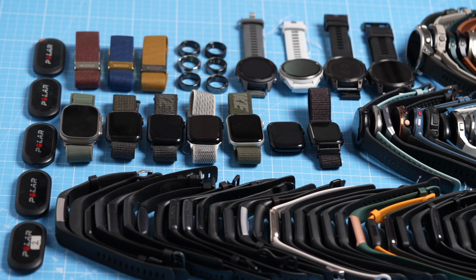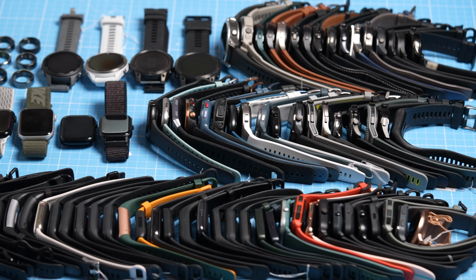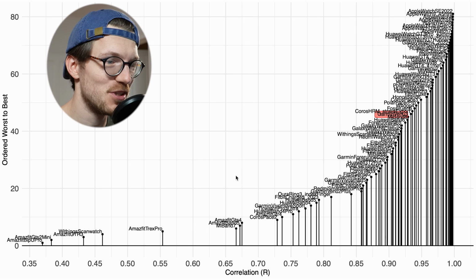Now, that's honestly not looking too bad so far. However, to get a clearer understanding of how the Garmin Venu 3 compares to the competition, let's put these results into context. Let's compare it against dozens of different watches I've previously tested. This way you can determine if there's potentially a better watch out there for you. And that overview is displayed right here.